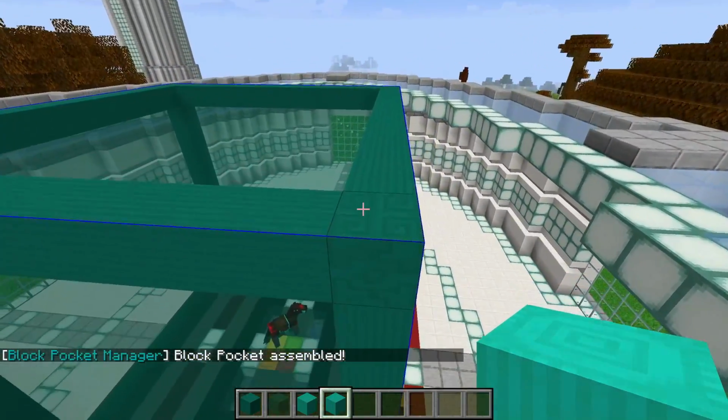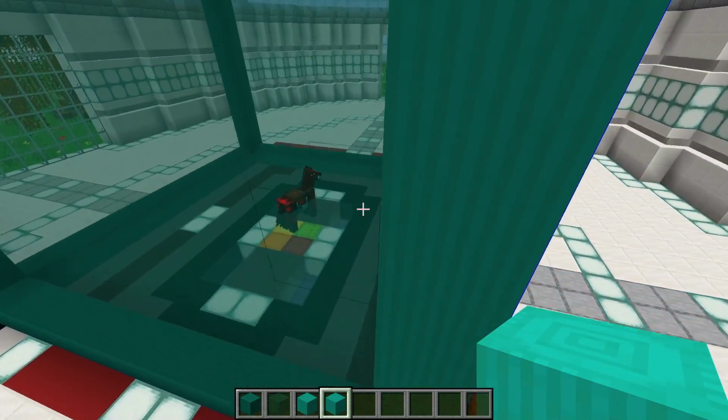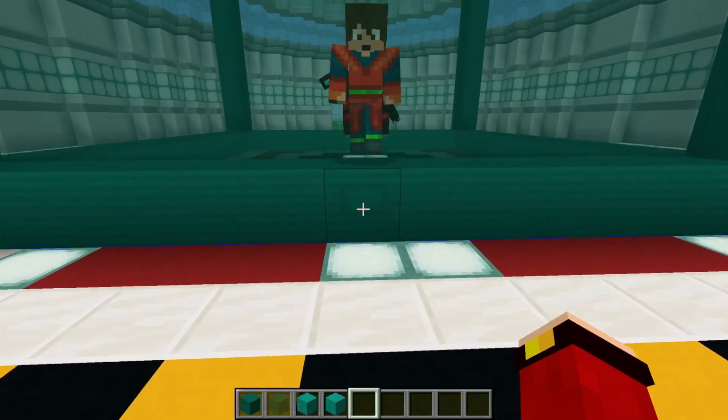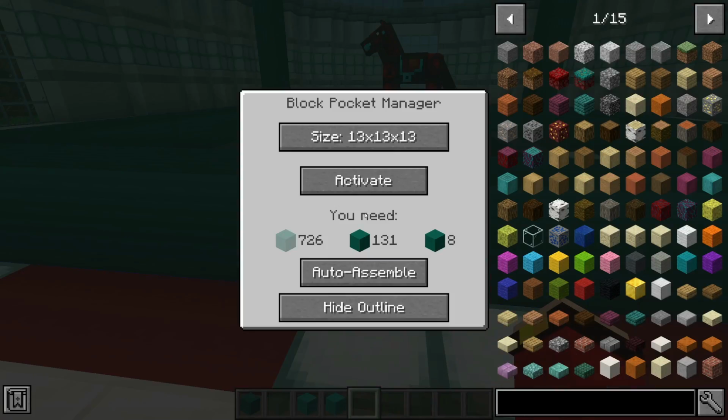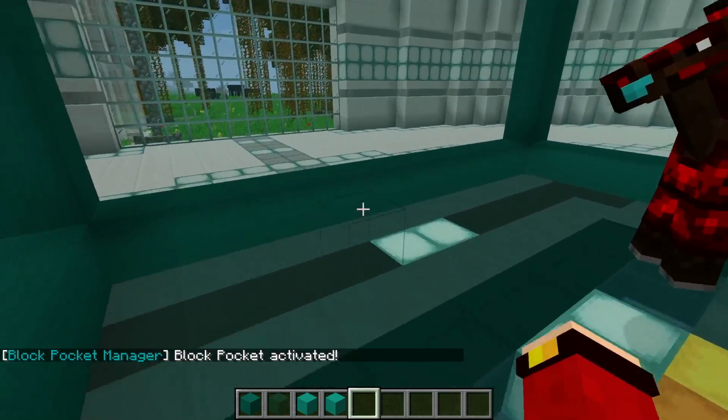And as you can see, it has to be in this orientation. So the pillars actually have to face these quartz blocks right here. And here we go. So I can't actually stand on this right now. But if you want to activate this room and make it invincible, you just click activate. And here we go. So now it is invincible.